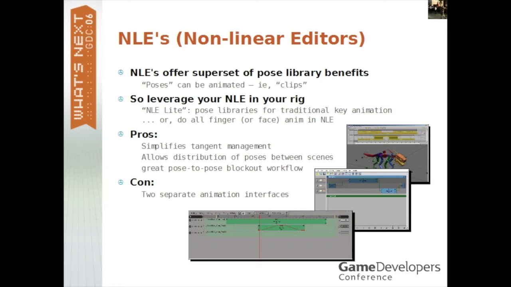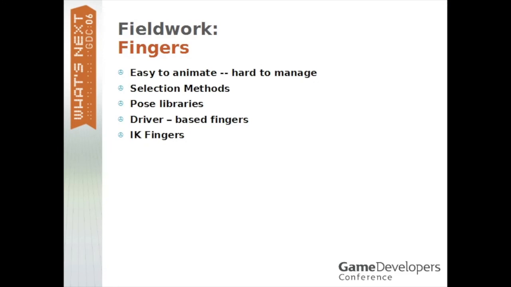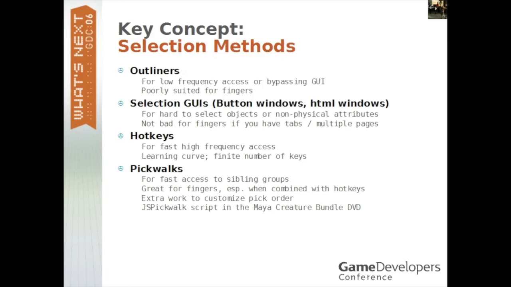Okay? So let's take this, and the accumulated baggage of all the wisdom we've accumulated today, and look at fingers. So, okay. Generally, the big thing about fingers, of course, is that they're just a pain to select. They're small, they're close together, and there's a lot of them. And so you're going to want to first look at how you do an interface for that.